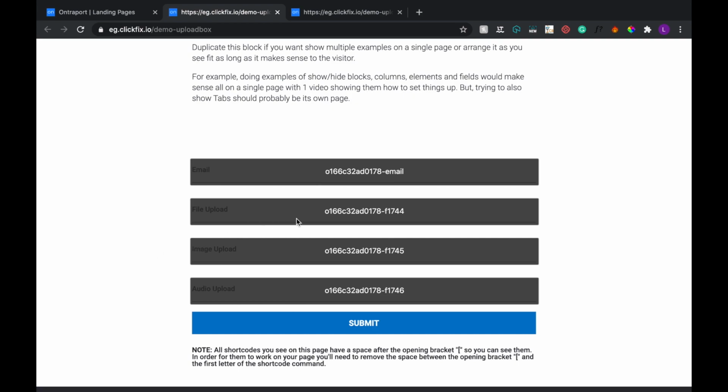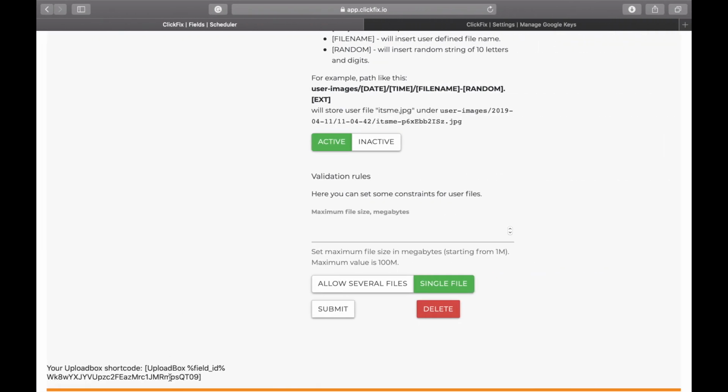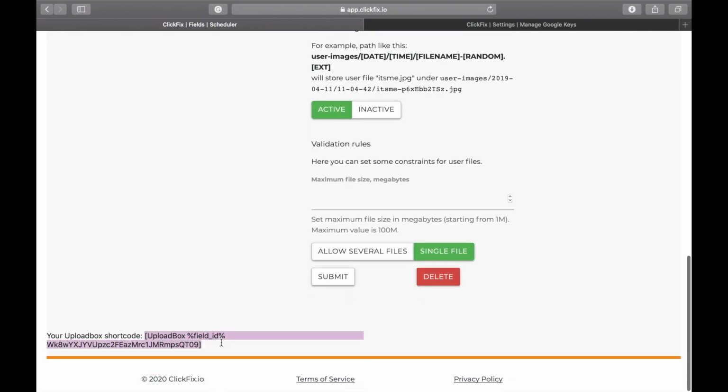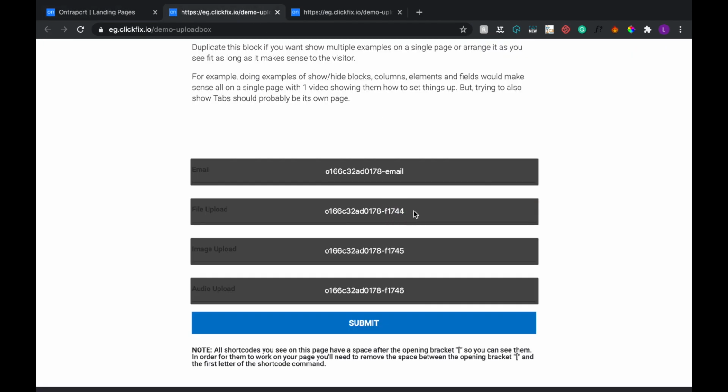For the file upload, the field ID is the last part of the ID, which is after the dash, including the F. And then you just paste it in the part of the shortcode that asks for the field ID. I'm just going to copy this one, paste it here, and replace the field ID.